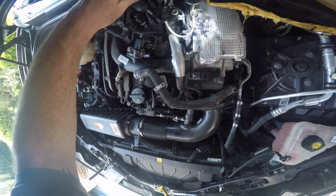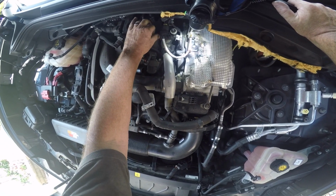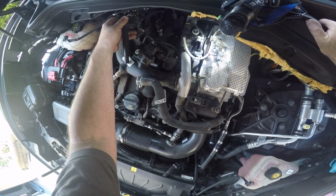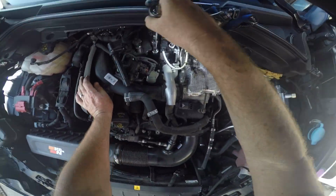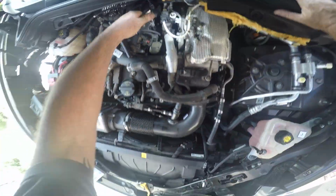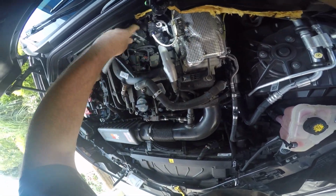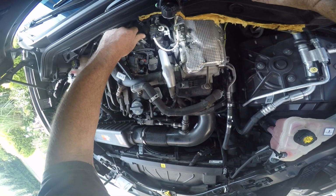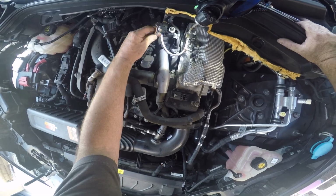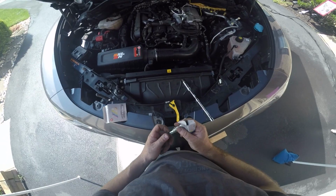Unscrew the bolt on the coil pack. Jockey the coil pack loose. And again, there are electrical connectors attaching the coil pack, and I'm not even removing those. The clips are really tricky to remove, and I saw someone else do it this way and it worked for me, so I'm not even going to monkey with those electrical connections. Just do it carefully and you should be fine. So there's 3. Coil pack is out.